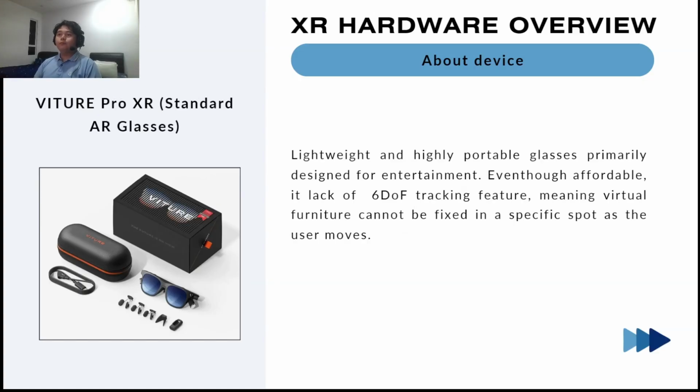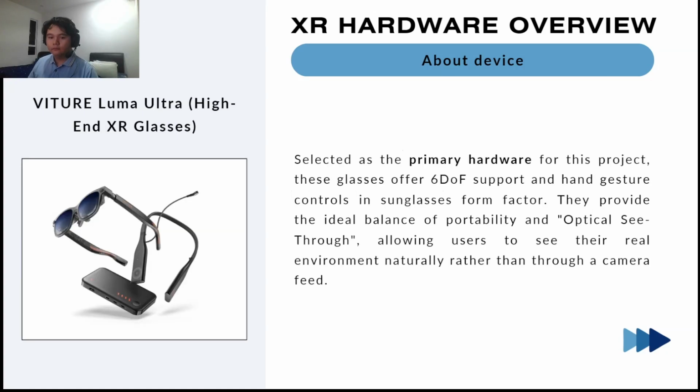Secondly, we have Virtual Pro XR, a standard AR glasses. It is lightweight and highly portable glasses primarily designed for entertainment. Even though affordable, it lacks 6 degree of freedom tracking feature, meaning virtual furniture cannot be fixed in a specific spot as the user moves. This is more suitable for watching movies or playing games.